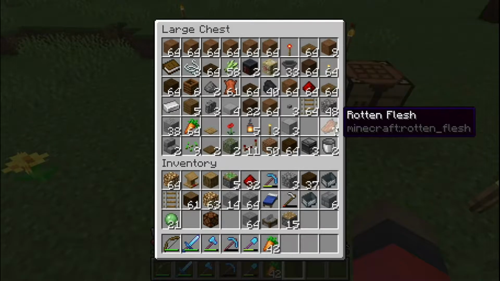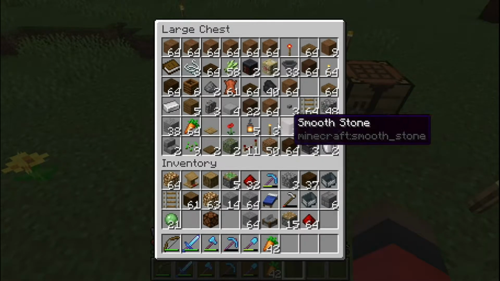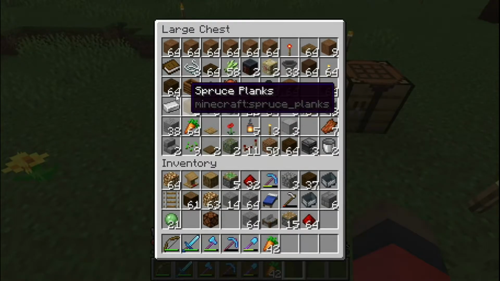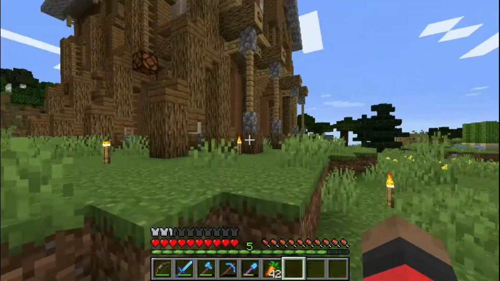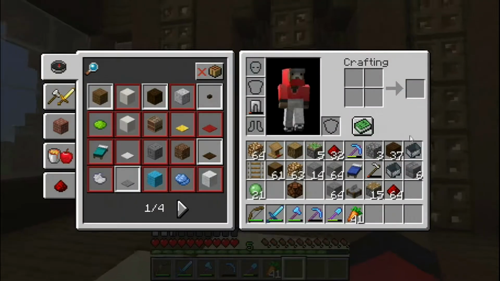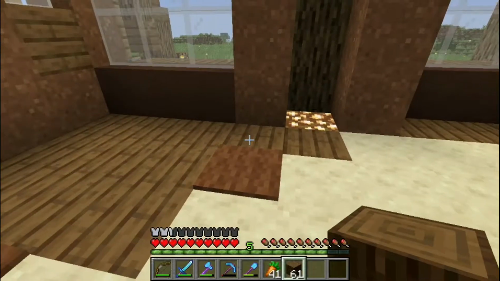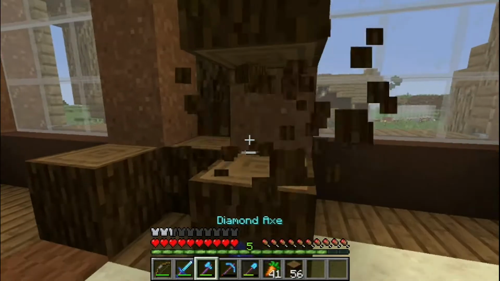Where'd the note blocks go? Had them in here. Had them on me a second ago. I'll have a look for those in a minute. But we need our redstone. Have we got spruce on us? Yeah, we got spruce. We're gonna need another type of wood, so for this we're gonna use dark. No, we've already got some dark. It's fine. It's alright. We'll do the note blocks thing after, but we're gonna start.